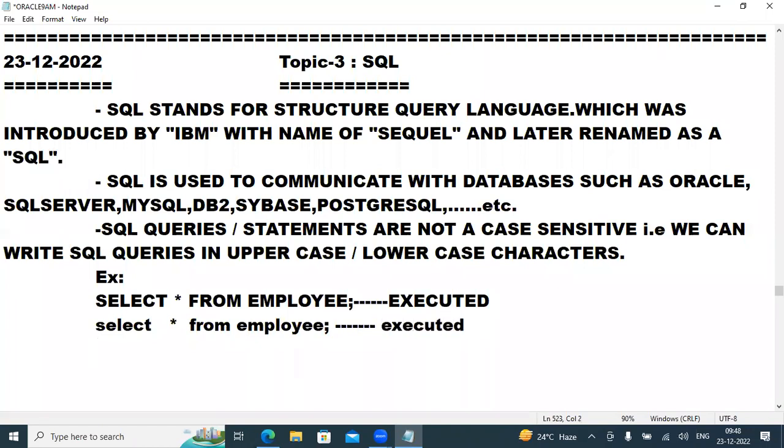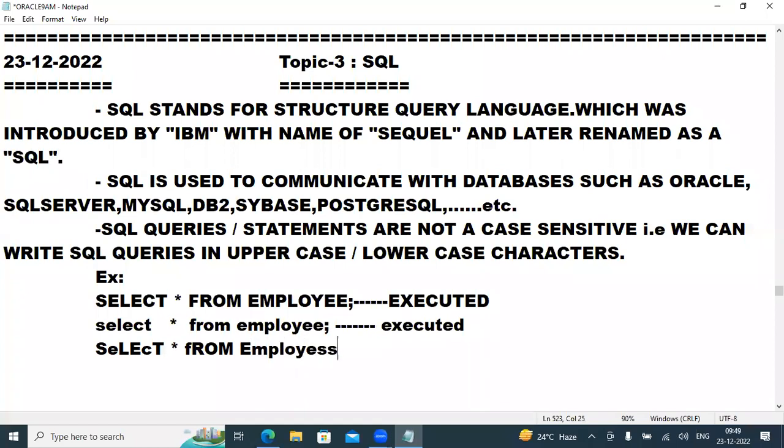And sometimes if you write a combination of uppercase and lowercase, even then it will be accepted.